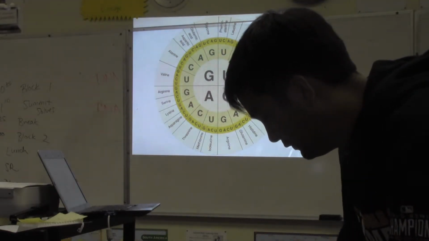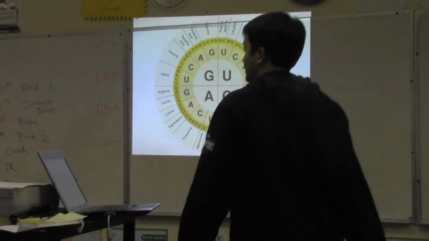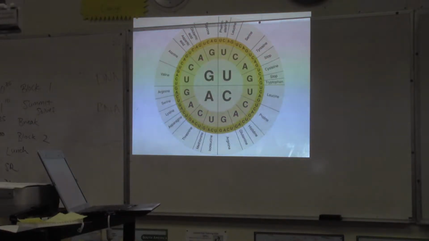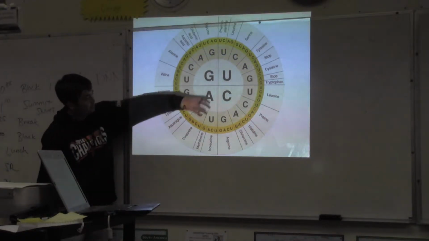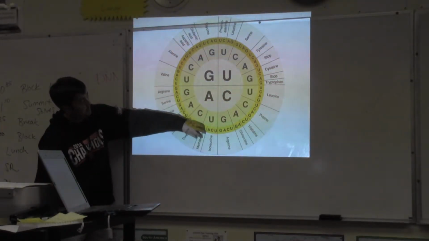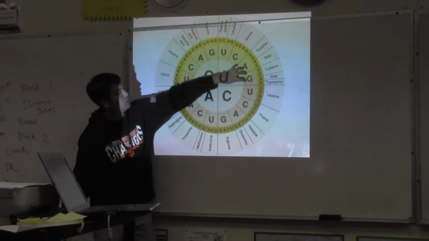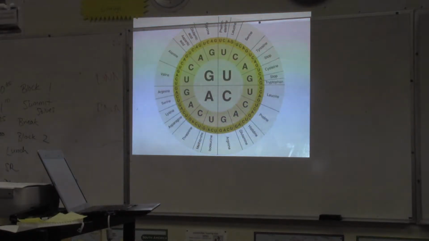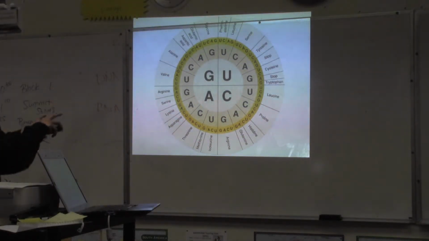Okay, so use this wheel to figure out these ones. You start here, so you have like AUG. Easier? Yeah. I really do think this one's easier. So if you have AUG, you start with the A, move to the U, move to the G, methionine. UGU, start with the U, go to the G, go to the U, cysteine. So you always start at the middle of the table, and move out to the outside edge of the table.